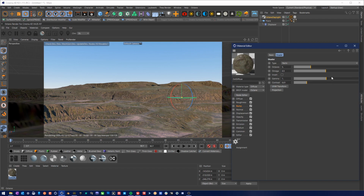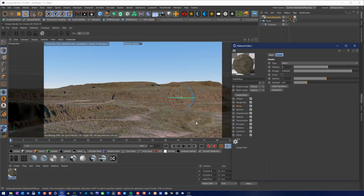Alright, so first thing first, let's increase the omega to about 9. I think 9 will be good. And then the octaves, we're going to increase quite a bit, and you'll see how this bump is coming in. We essentially want there to be a lot of bump, and this is where I say it's going to be more arbitrary, because I'm not making any certain selection. I'm just adding in detail, so further shots, further away terrain looks better than not, but mostly focusing on the closer terrain.